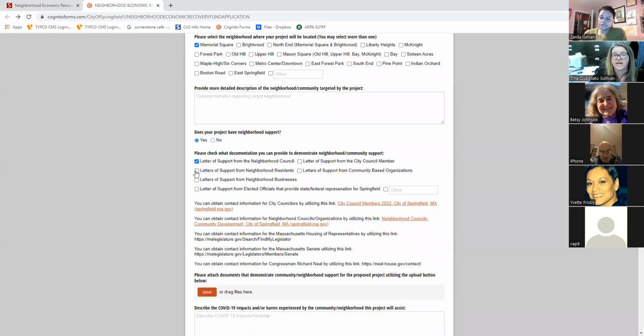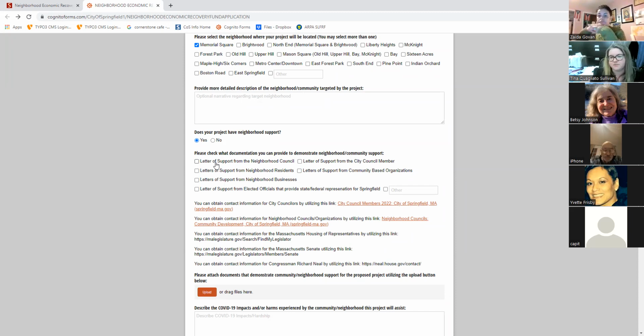They could potentially get letters of support from a bunch of neighborhood residents, from community-based organizations, from some neighborhood businesses, or from other elected officials that represent the city. So we didn't want to tie everyone in to the neighborhood council. We also didn't want to put that obligation on the neighborhood councils to try to hear everyone's ideas before the application is due.